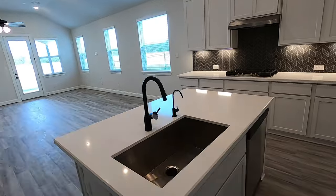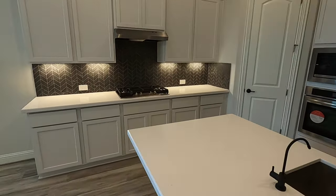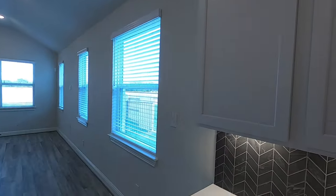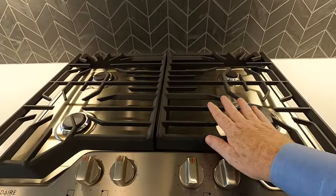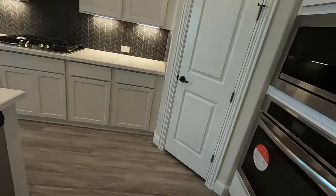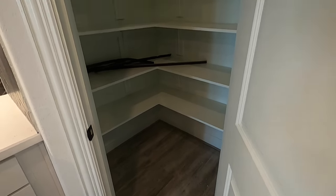Coming in, you do have an itty-bitty island. So if you're wanting a big island, maybe it's not for you. But if you're trying to keep your house around the 2,000-square-foot range, that does it. This is a gas community. I love the fact that it already has undermount lighting and it already has blinds — a lot of new construction does not carry that. This grill cover here does fit into your full sink, so it's really convenient. Comes with Frigidaire appliances, and if you get under contract this weekend, you can get a refrigerator. Here's your pantry — a basic corner pantry.